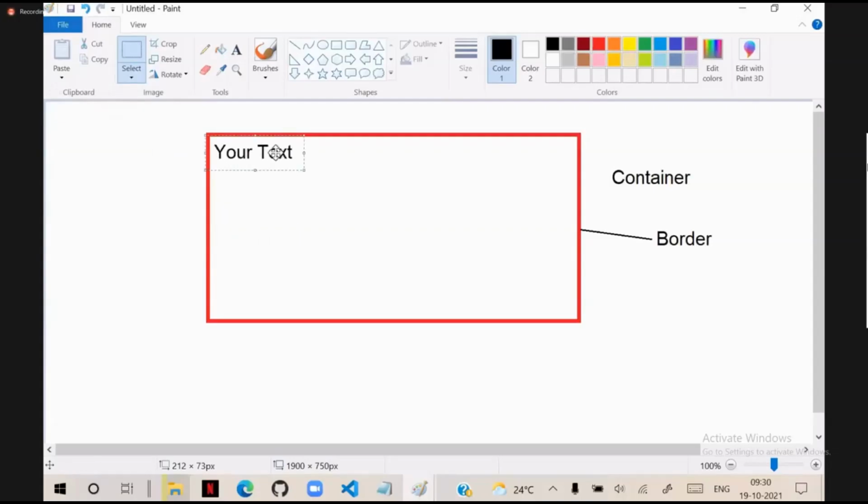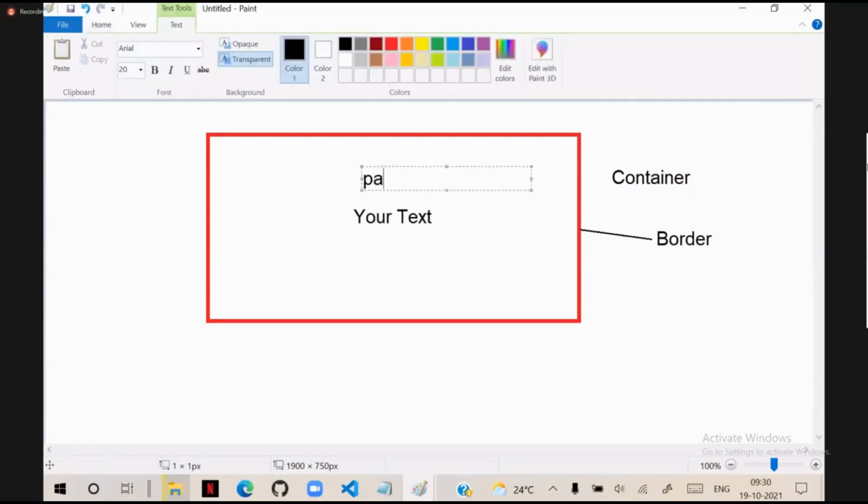Understood? Now we want some space above the text, and on the left side of the text. That means we want space around the text. The space around that content is called padding. Padding indicates the space around the content, around the text.